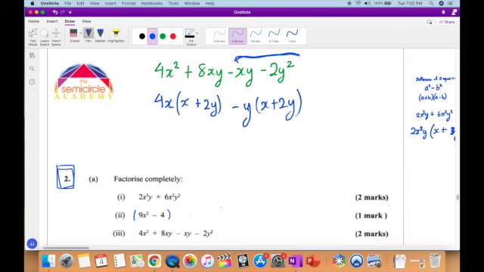And minus y times 2y is minus 2y squared. So you see, my suspicions turned out correct. They didn't just give us this as 7xy. They could have done that, but they didn't. They left it in a weird way, and the reason is because it could have been grouped.